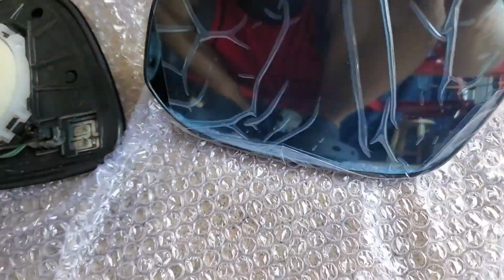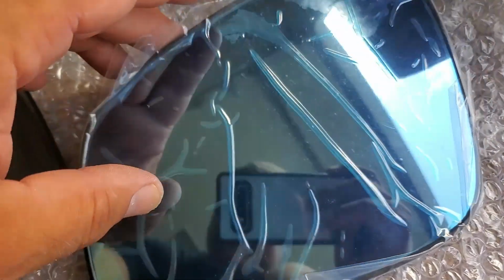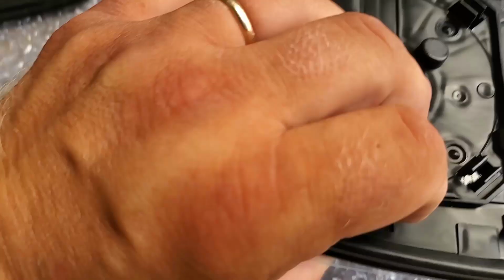This one is blue. I mean, it does have a heated mirror element, but it has this turn signal built in. I'm not gonna mess with it. My original one has an element that shows me a blind spot.